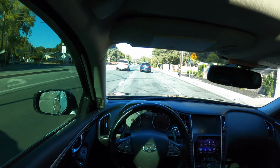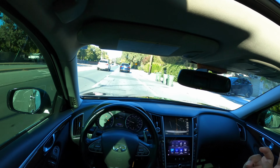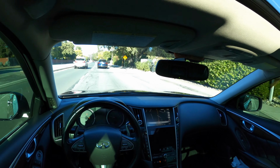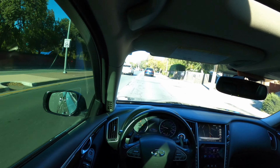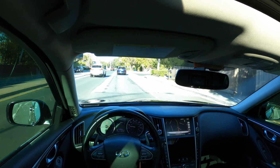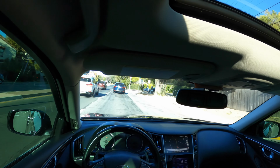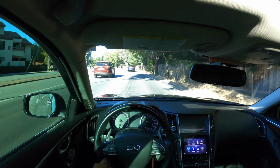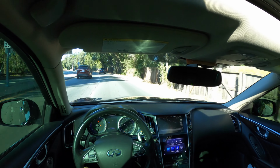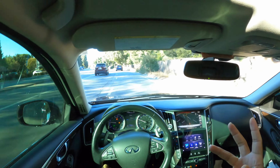Like, I recently changed last month. I had gone to 91 because I thought I was gonna go on a road trip, and I instantly felt the difference between E85 and 91. The 91 just wasn't responding the way the E does. As soon as you put the E in, man, the car is just ready to go. It's like the motor just loves E85. So I'm definitely happy that I went this route.